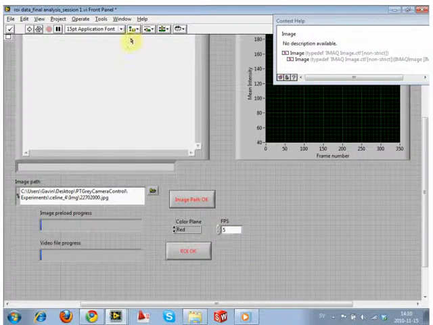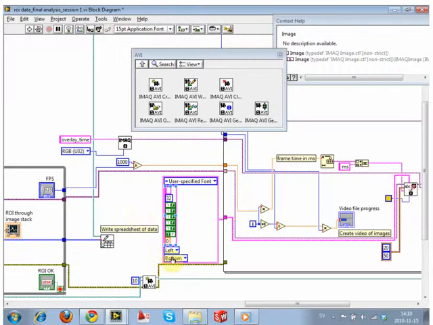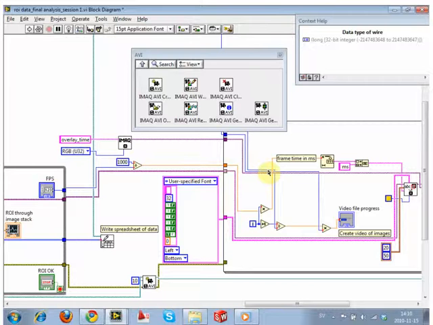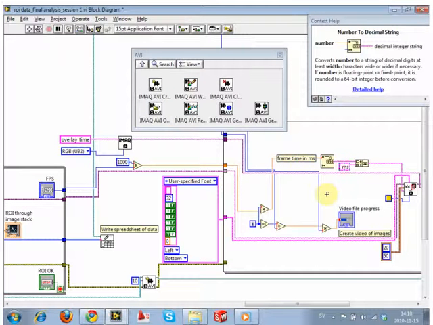Then on the back end, it's taking this frames per second. Because in LabVIEW everything's measured in milliseconds, we have to convert this to seconds, but reciprocal, because we want to know how many milliseconds each frame is. Instead of how many frames per second, we want to know just how long the frame duration is, or the time between frames. We just feed that number in, and then we're turning it into text, because you can't overlay numbers, you can only overlay text. So we turn it into text, then we overlay it, merge the overlays, and then stitch it together.